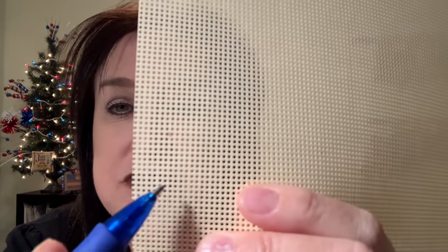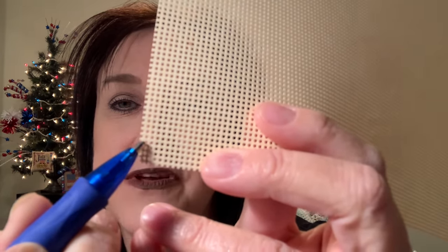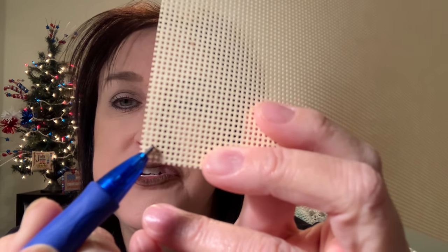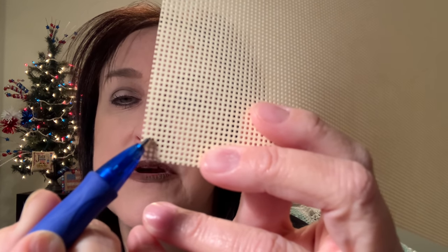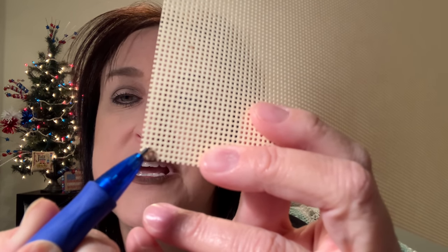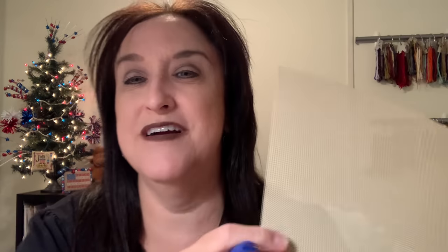Here's my secret for stitching on 28, 32, or 40 count linen. I like to think in holes rather than threads. Going diagonally, you use three holes — that is my go-to for stitching on linen. So with four tiny squares, you go diagonally three holes. One, two, three going up; one, two, three going to the right. That is four tiny squares — over two stitching. I like to determine my over two stitches by counting holes diagonally three.